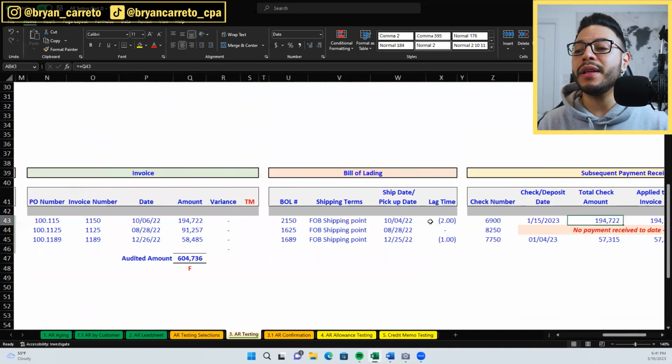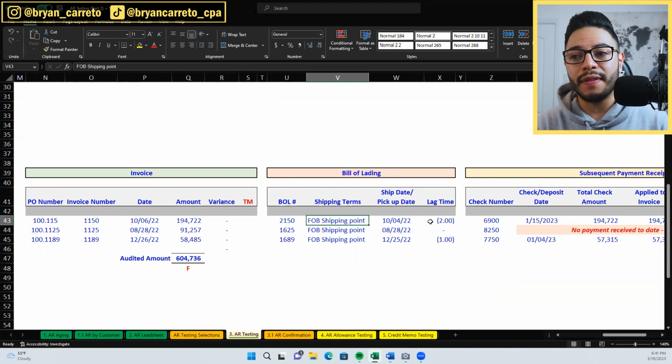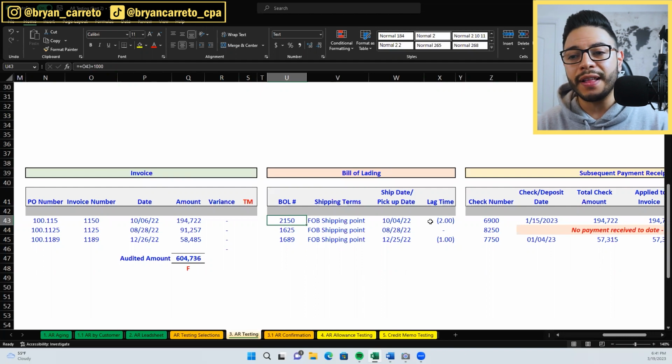Now we obtained the bill of lading to make sure that your client actually shipped them this product. So in our example, we sell t-shirts. So we're actually going to ship them the t-shirts. And we want to make sure that there is in fact supporting documentation to support the fact that you can record AR. So we say, okay, we obtained the bill of lading or the shipping documentation to support the fact that they recorded accounts receivable for this sale.